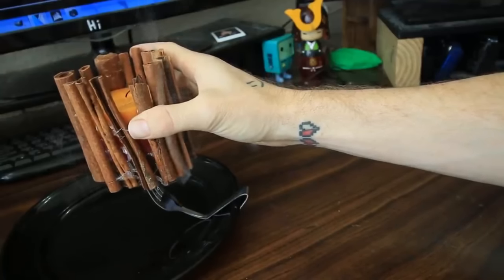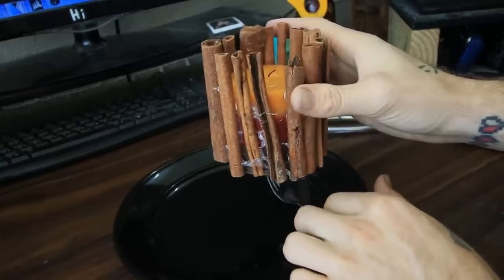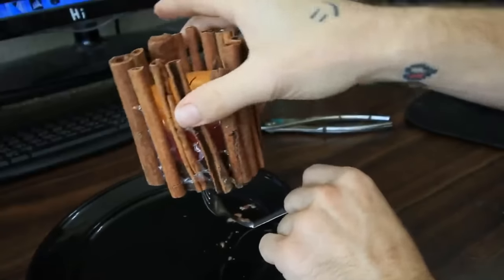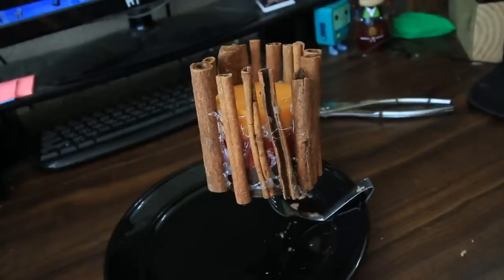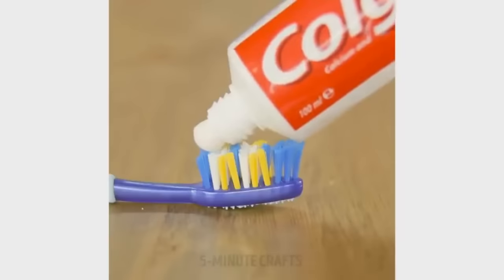Oh, I think it's working! I really can't believe that this is actually working. And we got it! We got ourselves a perfectly... that's hot. We got ourselves a perfectly good levitating candle. Let's go ahead and light this bad boy. This is extremely festive.